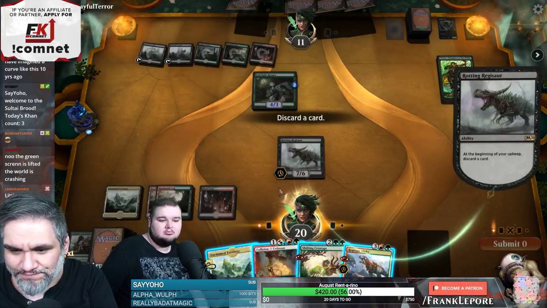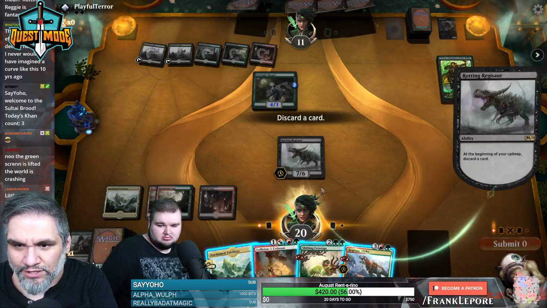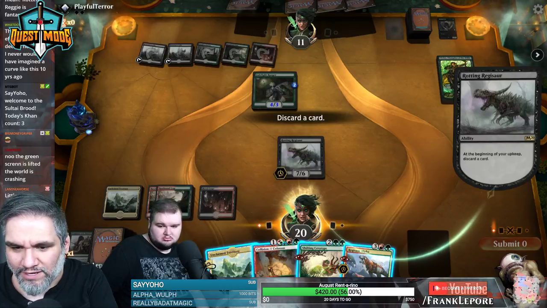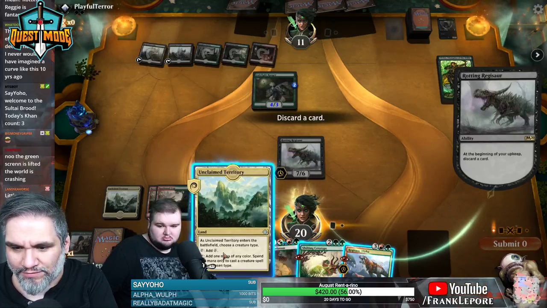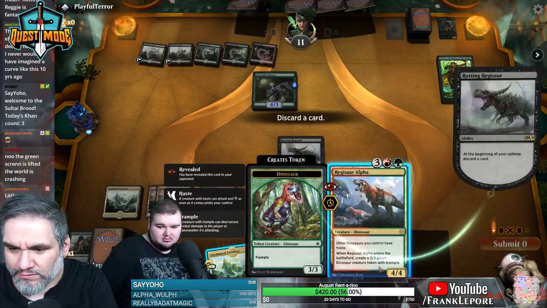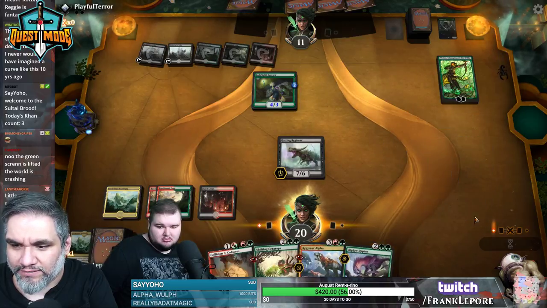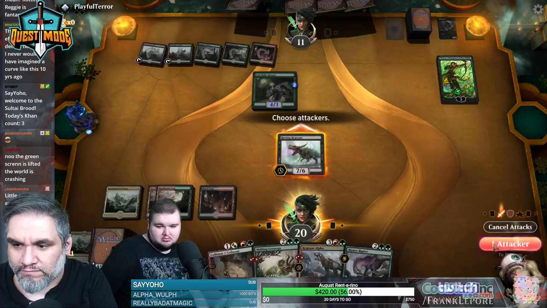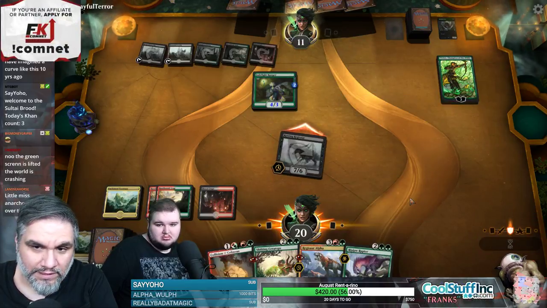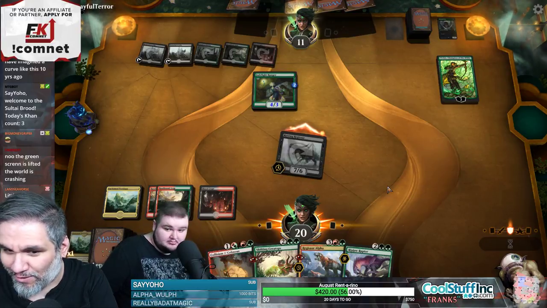What are we discarding here? Probably... So if they block, we pump. It's not great. Probably just get rid of Unclaimed Territory. But we can play Reggie this turn. Right, but I'd rather give this guy Trample. Let's get rid of Untapped. We can also just draw land. Rip Jaw Boy. Now they have to block. Or they can die.